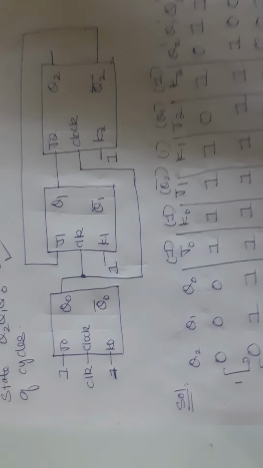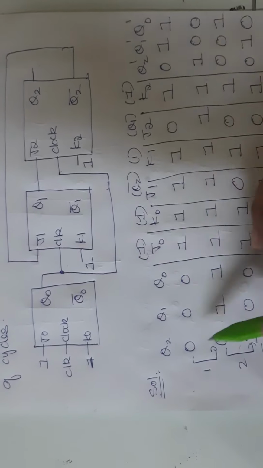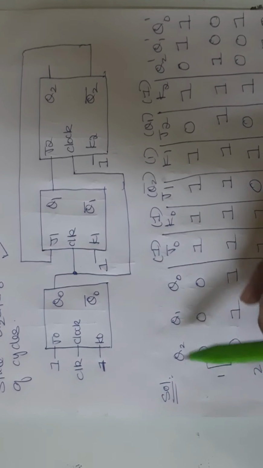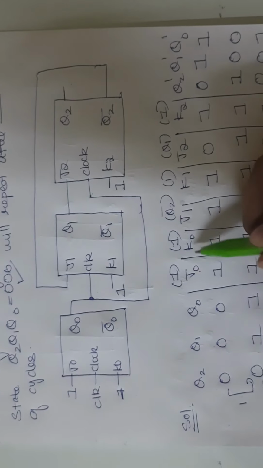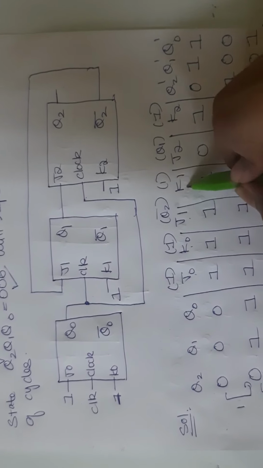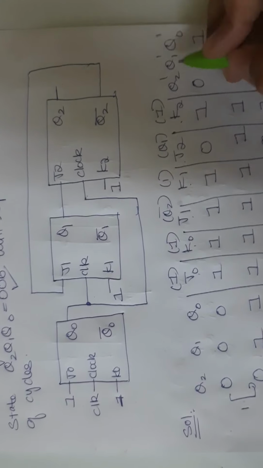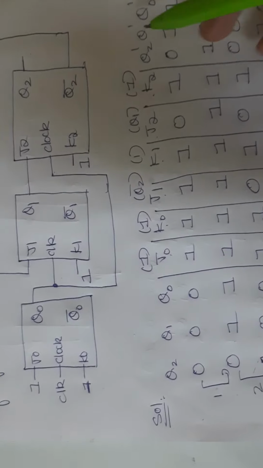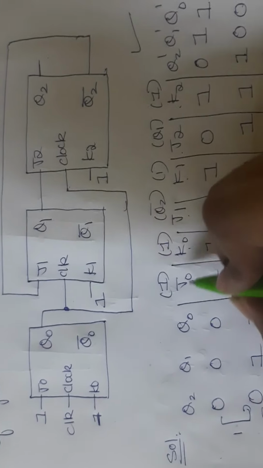This is a circuit. I'll do the same thing. I'll draw the truth table again. So I'll write it as Q2, Q1, Q0. But the values of J and K are J0, J1, J2. So J0, K0, J1, K1, J2, K2, and the next values of Q2 bar, Q1 bar and Q0 bar. Here these values will depend on the values of J and K. So let's see according to the circuit and write the values.